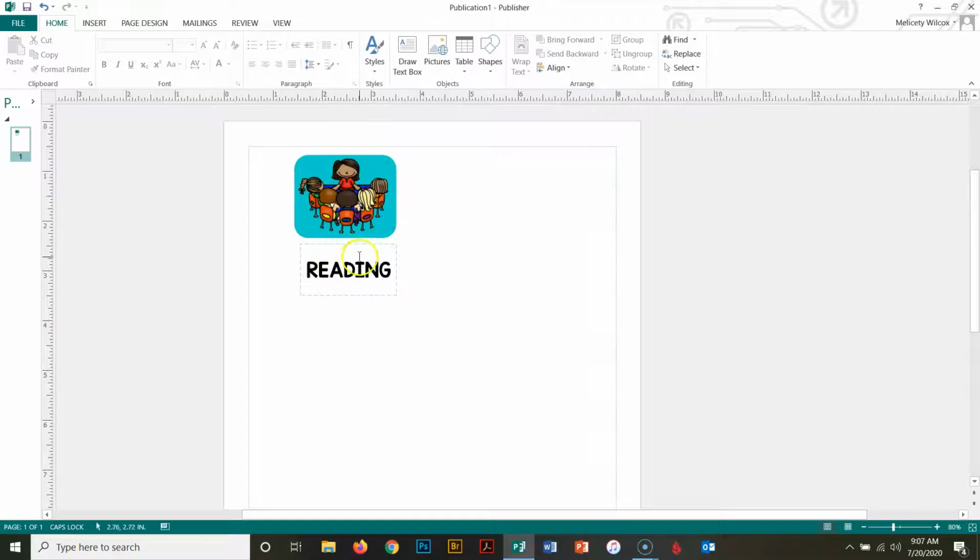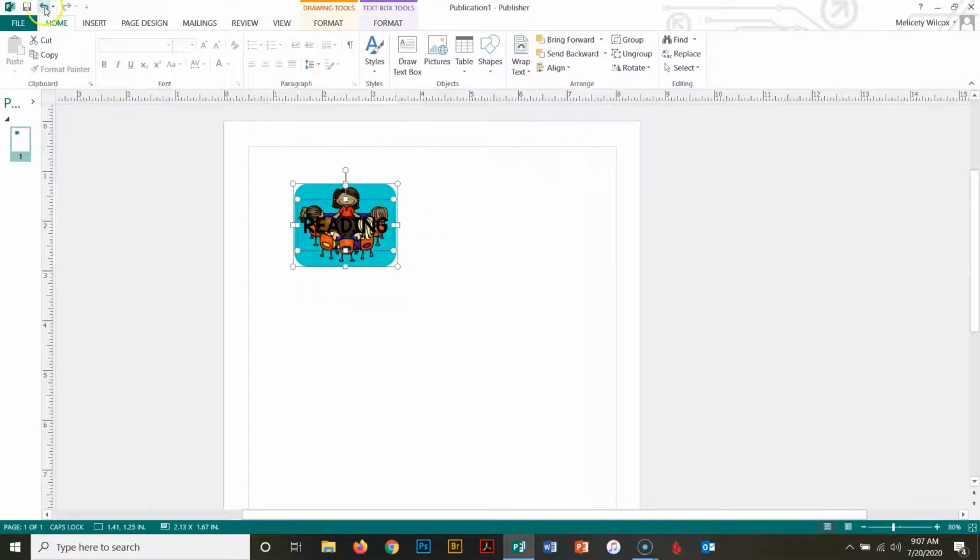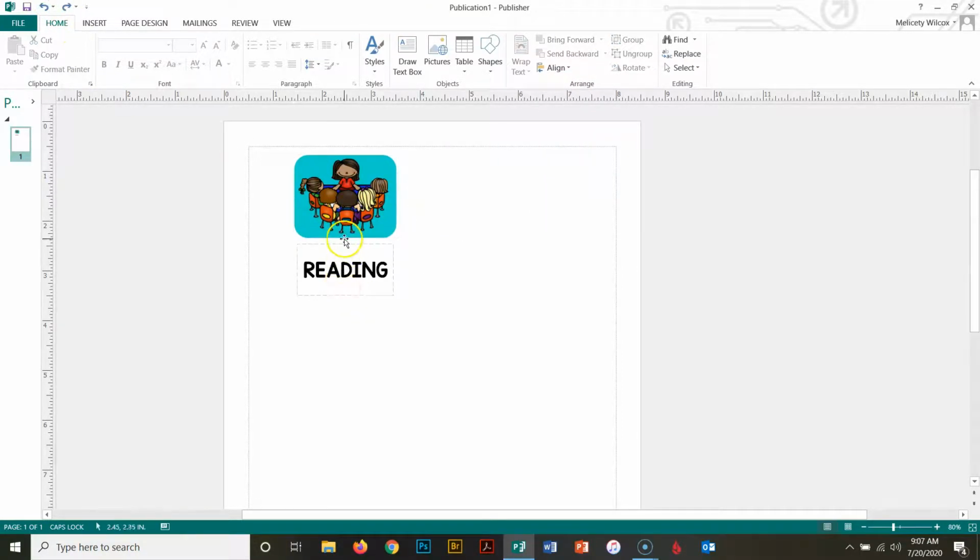Now that I have that finished, what I need to do is align these to the center. Okay, I'm not going to align the middle because it will end up looking like that. So after I align the center, I can readjust this to make it closer to my picture if I'd like, which I think I might do. When I group them together now, it's nice and even all the way around and it doesn't extend out with a lot of extra padding on the side. Okay, I'm going to ungroup those and show you what happens if I don't center them.